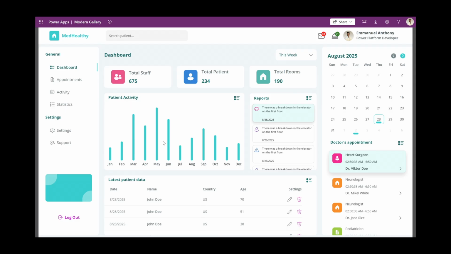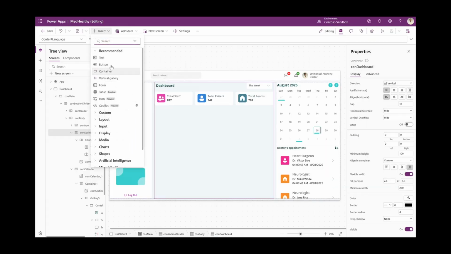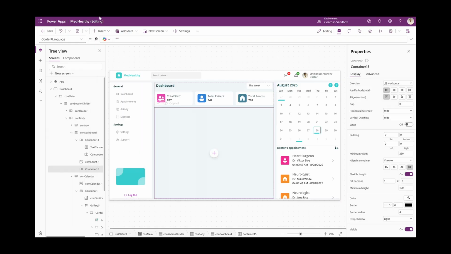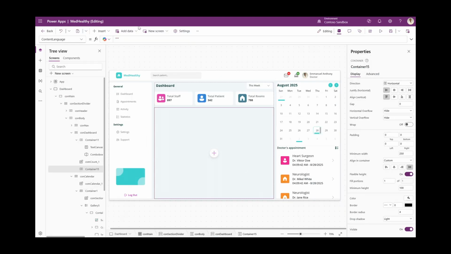Okay, so the next thing we will be doing is to add this patient activity section and this report section. So we are going to add a container to this section of the screen. We'll be using a horizontal container, and let's add this container, the one for the bottom, at once.